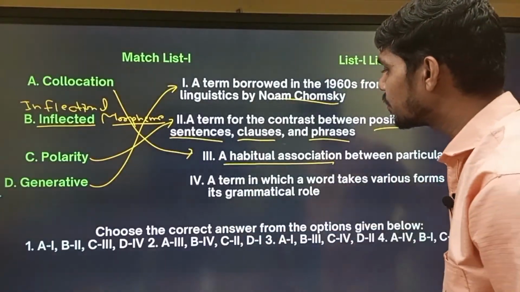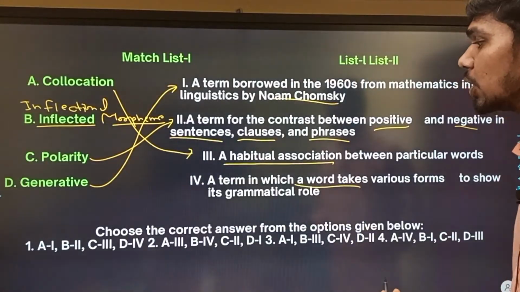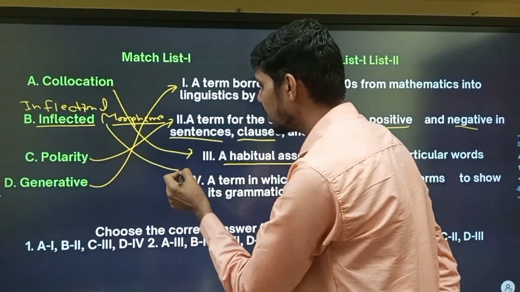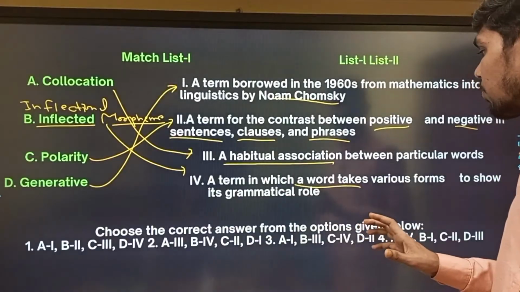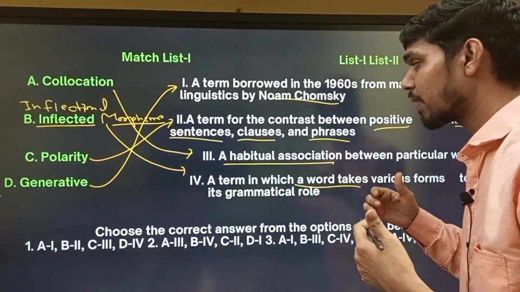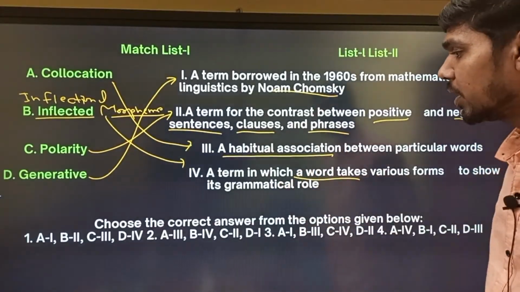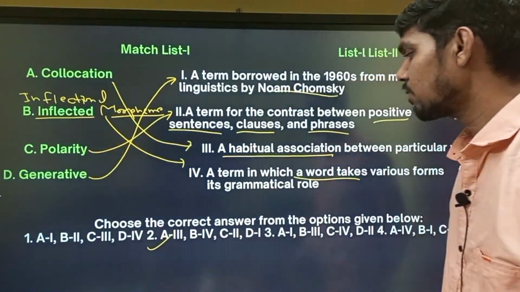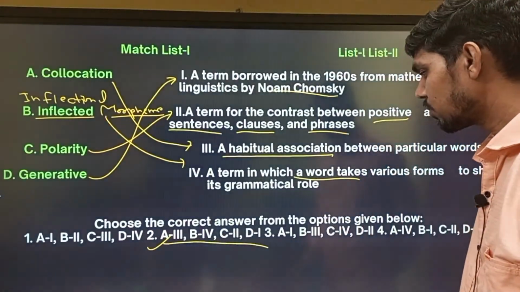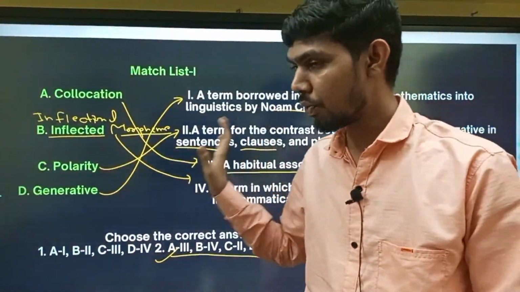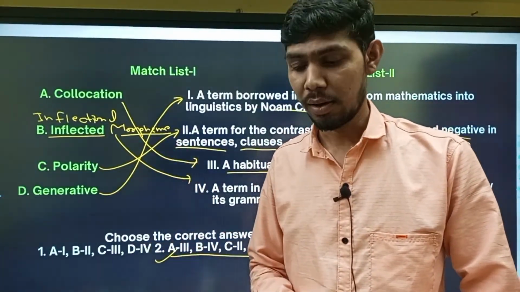And here is the term in which a word takes various forms to show its grammatical role. So it is called inflection, as we recently studied in this video, that inflectional morphemes are words that can take various forms but cannot change their core meaning. That is called inflectional morpheme, right? So the correct option will be the second one, right? Okay, second one, this is correct. Okay, this is all about the video, all about morphology. This is part of linguistic pedagogy that comes under Unit 5.